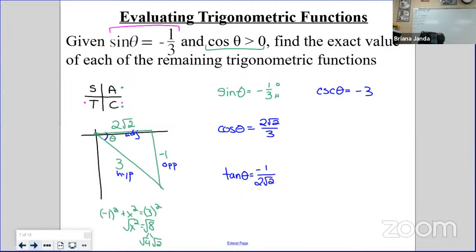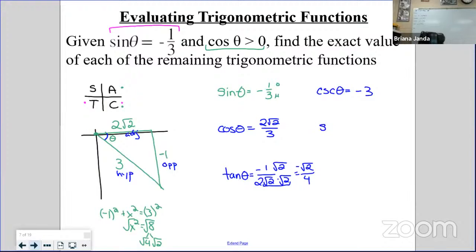And then remember that we are never allowed to leave a radical in the bottom. So rationalize. On our rationalizing, just a reminder on this, that the square root of 2 times the square root of 2 is 2. Times the 2 that was already there is why you're going to see a 4 in that denominator. And then -1 times the square root of 2 is negative square root of 2. And those 2 and 4 do not simplify because the 2 is inside, the 4 is outside.